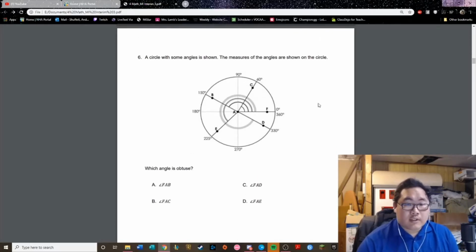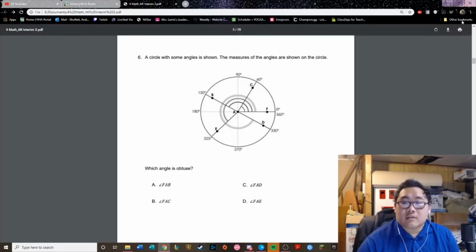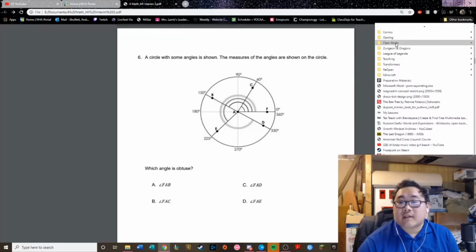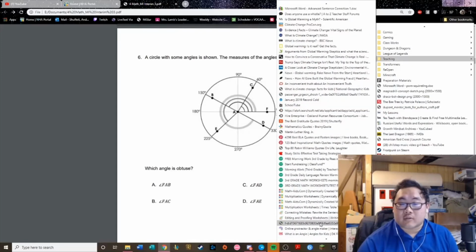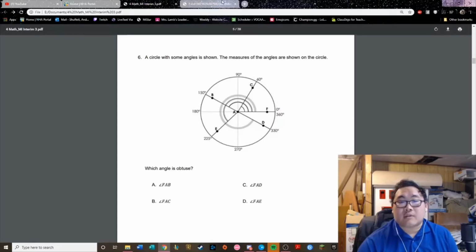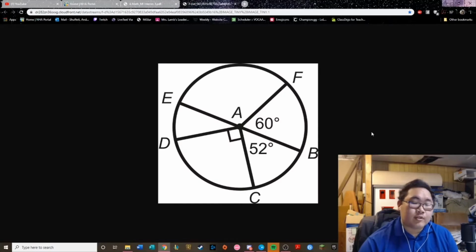So this is what we're looking at. And if you remember from that video that I did, let me see if I can find it real quick here. Right, the example that I used was this one. You'll notice that this is a different circle with different angles. You could look at this as, let's say F is our baseline here. You could say FAB is 60 degrees.